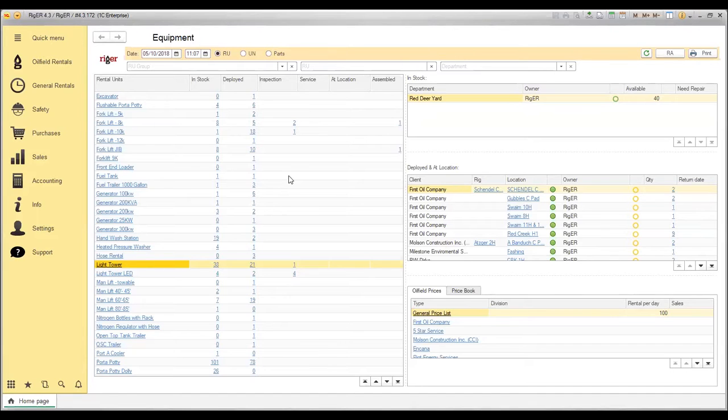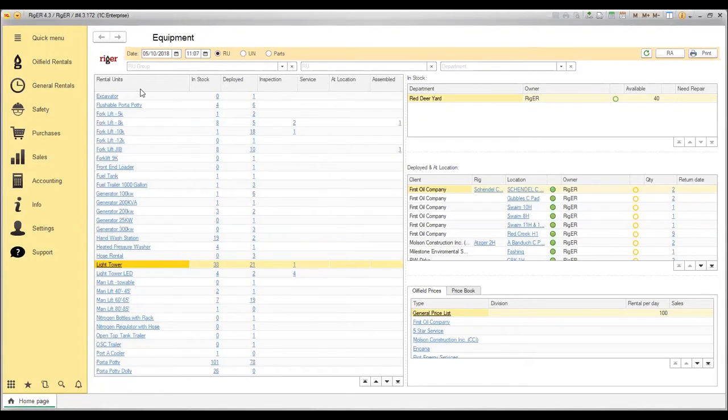Okay, to show you how it works exactly in RigER, I'm gonna show the practical application of RigER on your screen. So when you first start to work with RigER as a new client, you will probably see this screen in this particular layout. To save more space on your screen, we can move this particular yellow set of menus to the top of the screen.